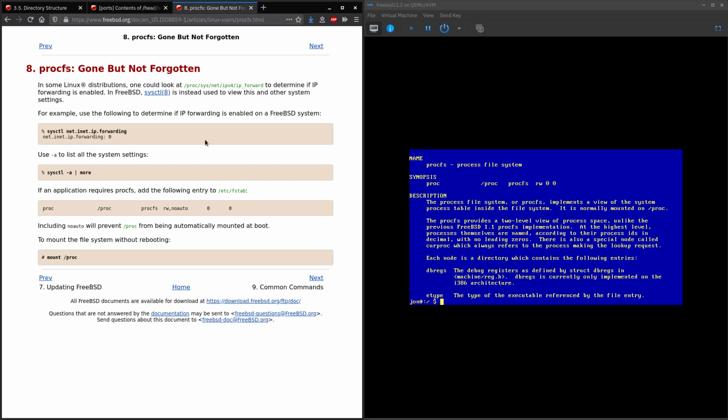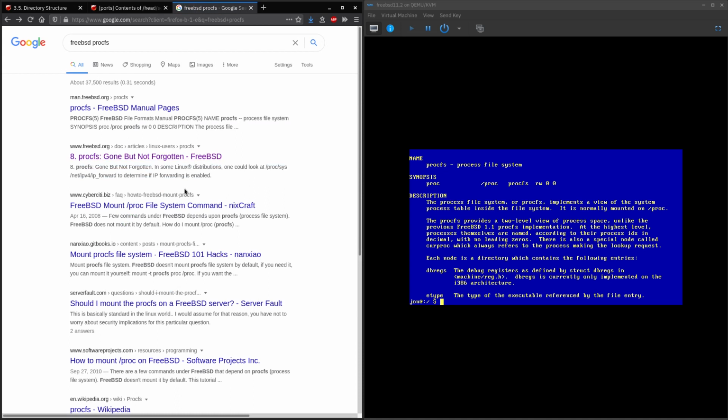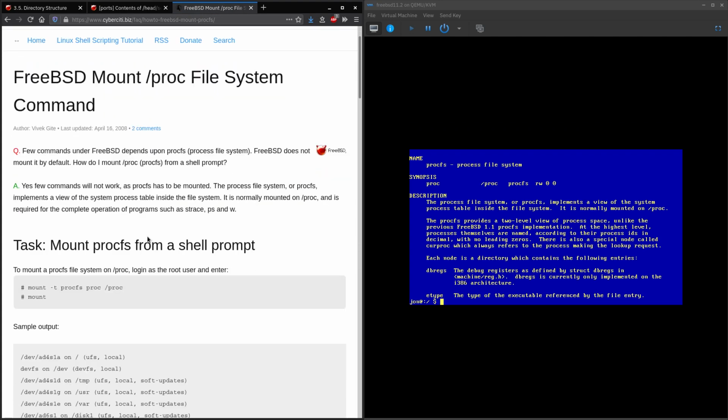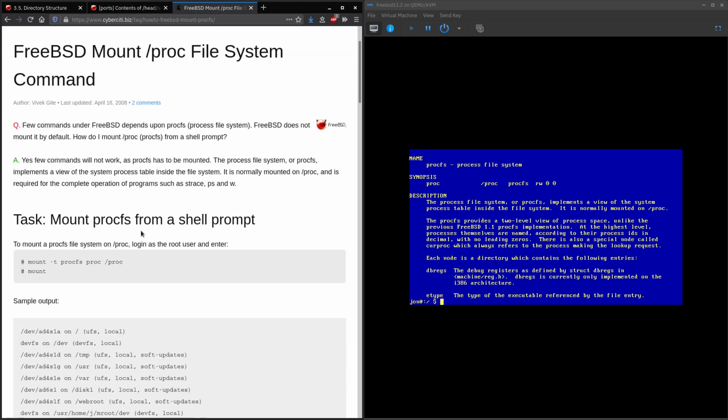So yeah, you see here, FreeBSD does not mount it by default. But if a command uses procfs, like it needs some sort of introspection tool on the system processes, it may be used for the complete operation of some of these tools.